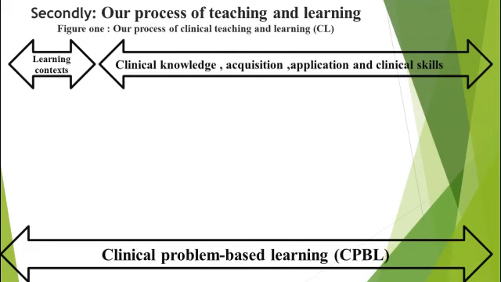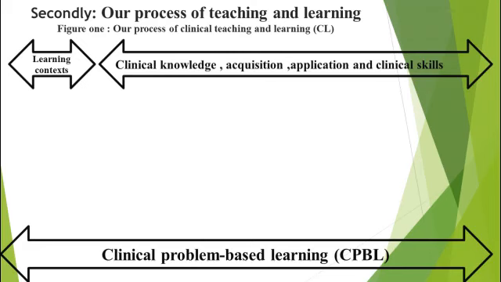Figure number one, related to our process of clinical learning and teaching in clinical risk factors for cardiovascular disease. Second figure, related to our conceptual framework of the key components of clinical problem-based learning. And finally, last figure, related to our procedures. Let's begin with our first figure, our process of clinical teaching and learning in clinical risk factors for cardiovascular disease.